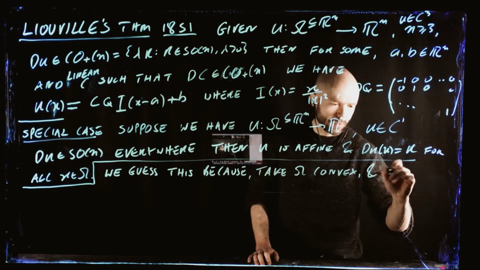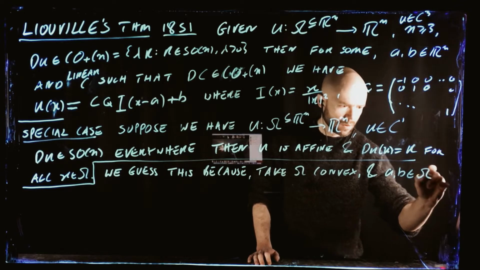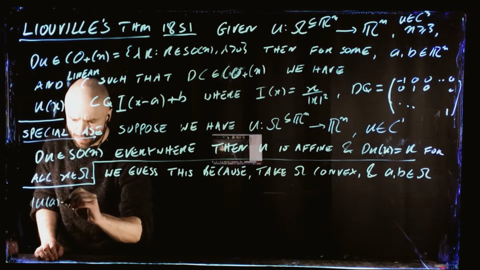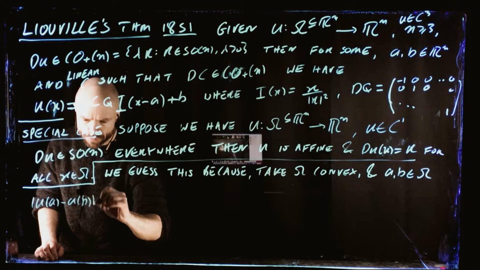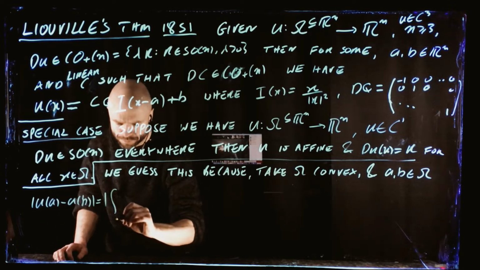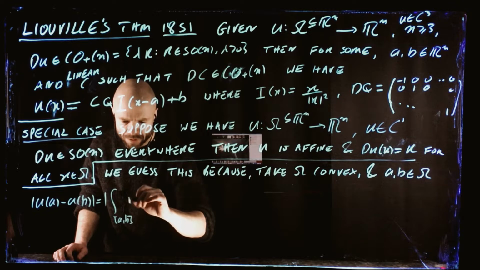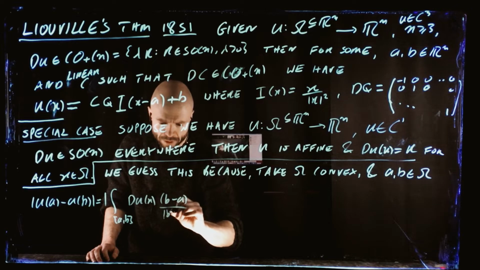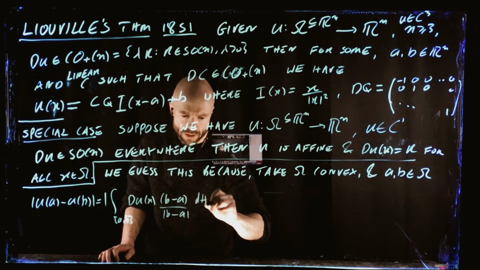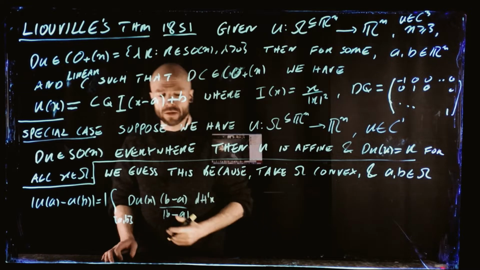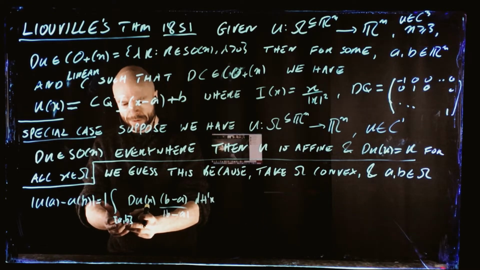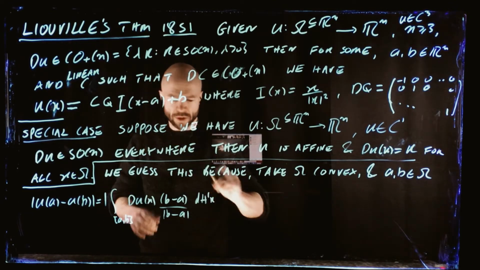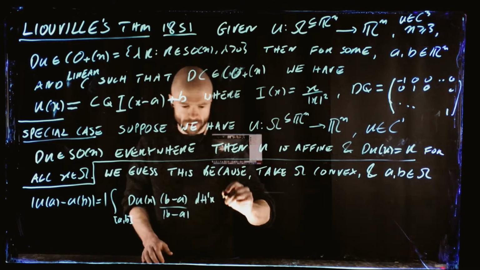and take points A, B belonging to omega, then, by the fundamental theorem of calculus, u of A minus u of B is the absolute value, integrating from A to B, of the du of x acting on this vector B minus A over B minus A like this. And I write dH1 because it's the one-dimensional measure on this thing, but you can understand this as just the ordinary one-dimensional line integral, and I'll write down what I mean in a second.